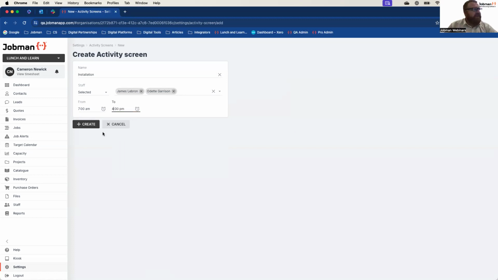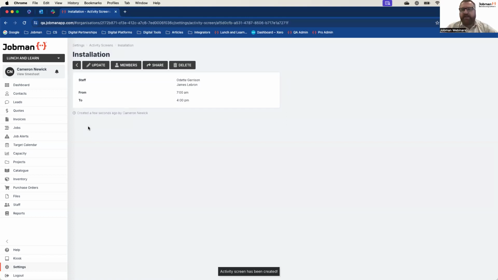The second part to that is setting a bit of an aggregated time, the time when you expect people to be working on your operations. So you have payroll and timesheets to cover extraneous tasks outside of anything that would happen in your workhouse. It's fine. The time will still be tracked. But from an activity point of view, if your office opens at 7 and you expect everyone to be there before 7 and clocking on by 7, this is how we can make sure that's happening. So if they haven't clocked on by 7, they will be red on that activity screen.